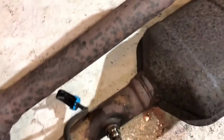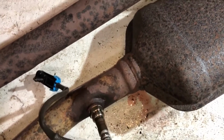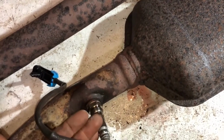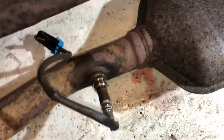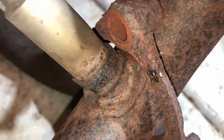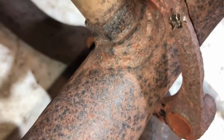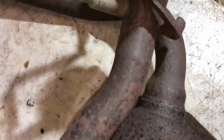So I couldn't really get this because this is aiming up towards the floor pans, and this is the bottom, this is the top. So, you know, I tried running a tap in there, it was a nightmare. You can see just by looking at one of the upstream O2 sensors, it's pretty much rust welded right to it. If you look inside the pipe, I don't know if you can see it, but it's pretty much exposed, the threads.